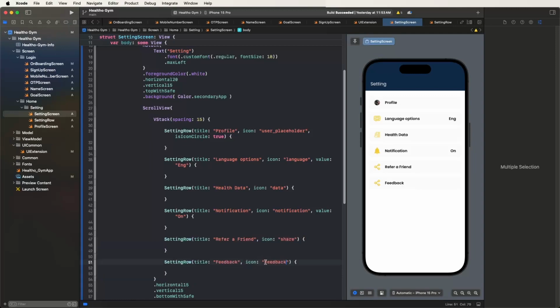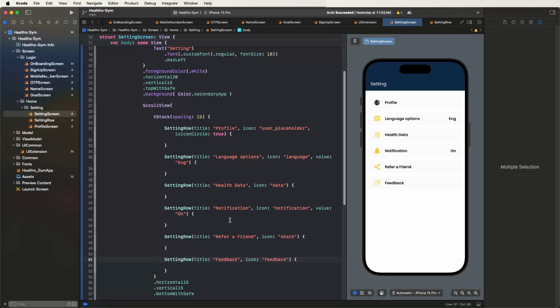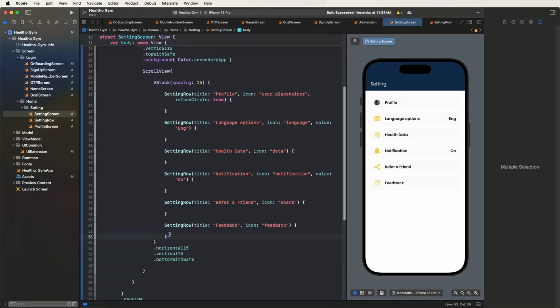Copy this here, set the feedback icon like this. Now another row need to develop, and give the name rate us, and set the rating.